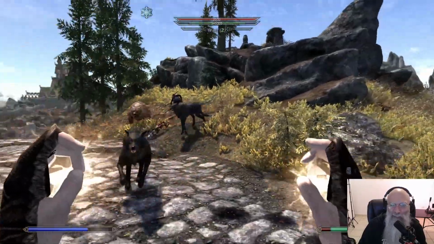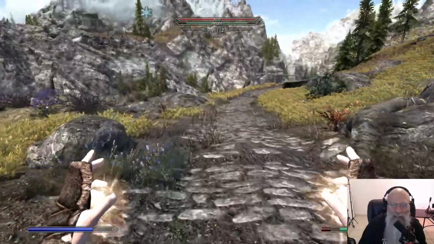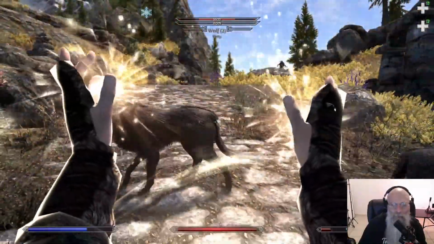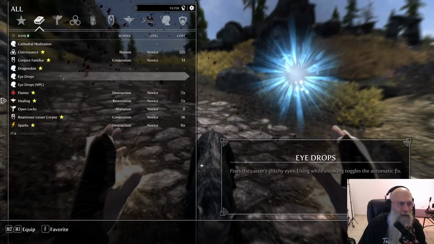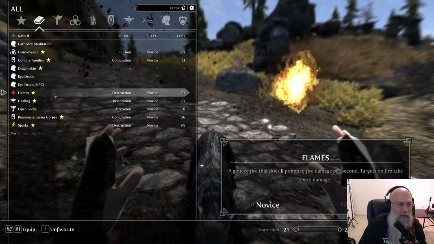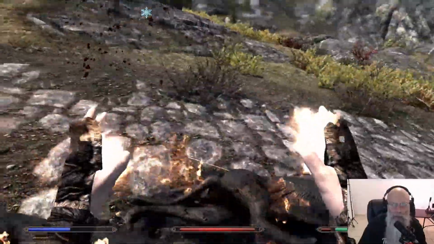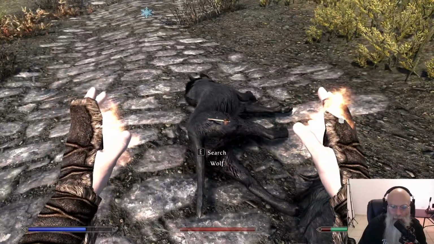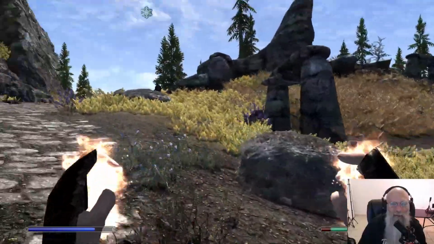Oh no. Oh, we've created absolute chaos and madness. And now these dogs will burn in the cleansing flames. There we go. Oh, that one's even got an arrow in it. That's funny. That means the guard must have got an arrow.